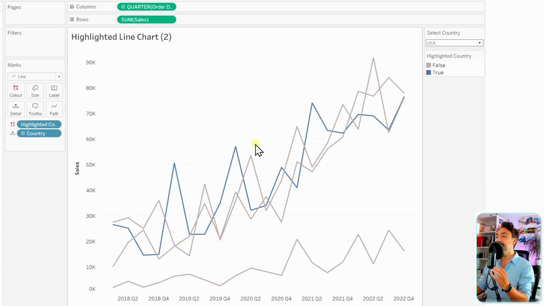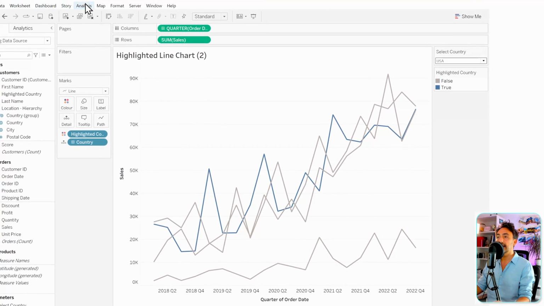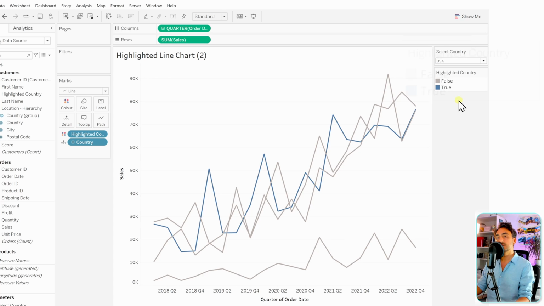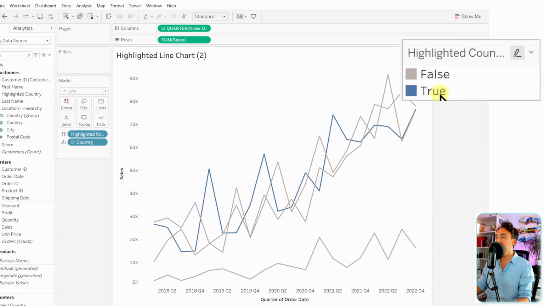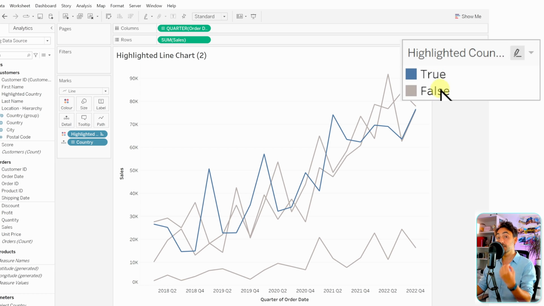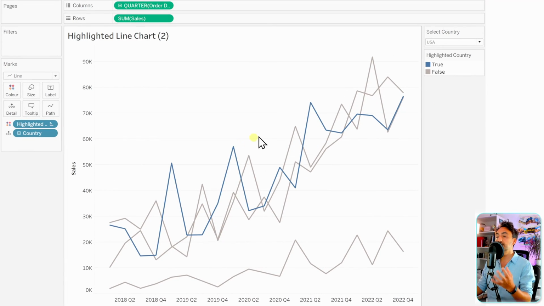Now here we have a little bit of an issue where the highlighted line is behind the gray lines. In order to switch that, I would like to have the highlighted in the front and the gray in the back. We're just going to go to the legend over here. If you don't have it, you can go to the analyzes, and then here we have the option of the legends, and make sure to select the colors. Currently it's selected by me. So what we're going to do is switch those 2 values. Let's take the true and put it on top. With that, we have sorted those 2 values, and as you can see in the charts, the blue color is in the front and the gray color in the back.